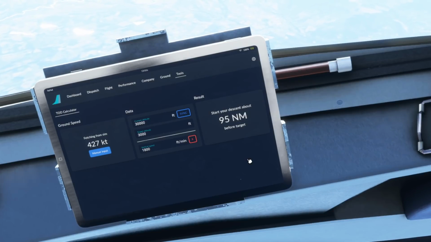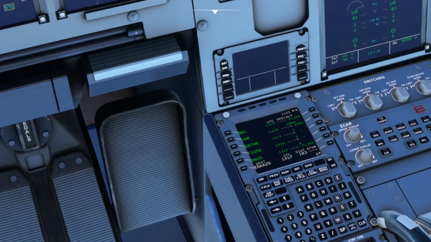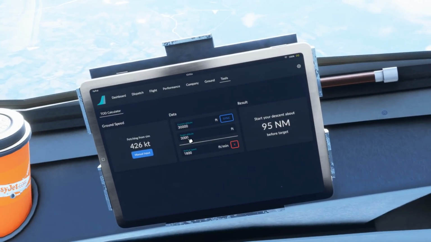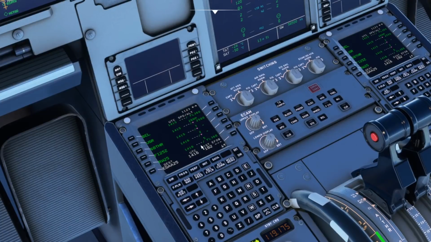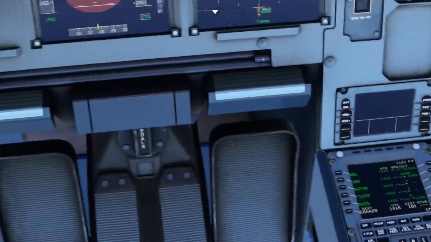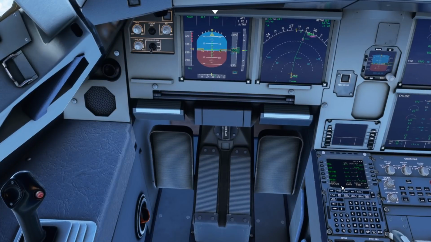So that is telling us we would want to start our descent about 95 miles before the target. Well, if we want to ensure that when we're 20 miles away from the airport we are at 3,000 feet, what we can use is the distance that we have just here. Because the distance down here is the distance from the actual airport, Belfast Airport. So we're currently 184 miles away from that. So 3,000 feet, 20 miles away from the airport, that would be 95 plus 20, so 115. When this says 115 miles away from Belfast, that is when we would start to initiate descent, and that would get us to 3,000 feet when we are 20 miles away from Belfast.